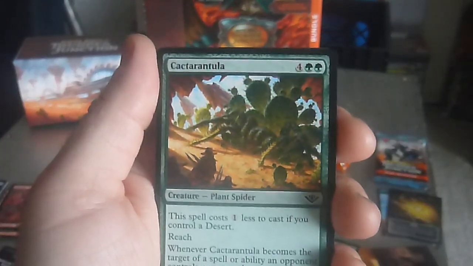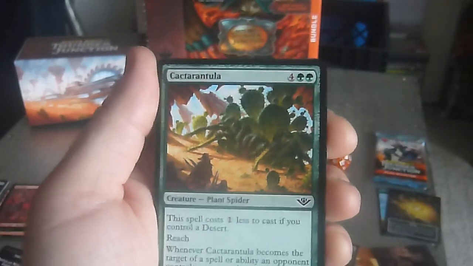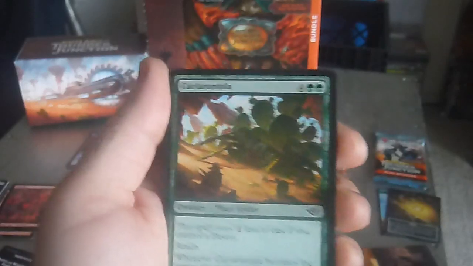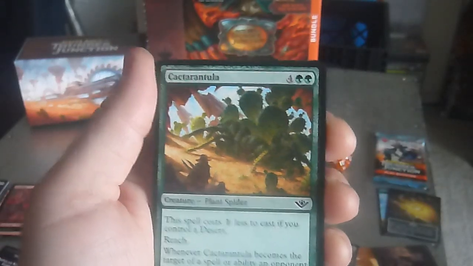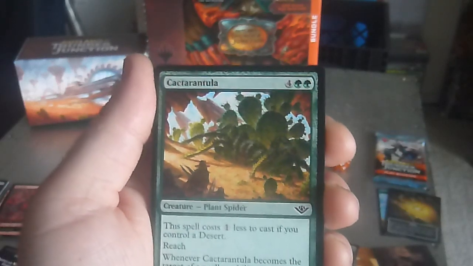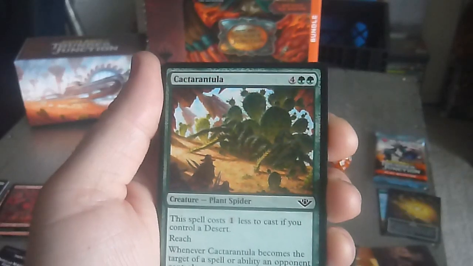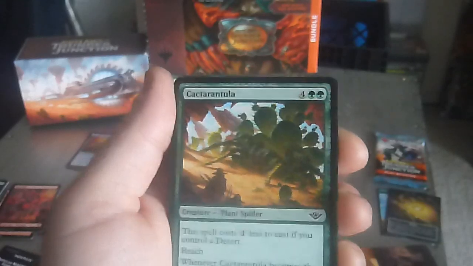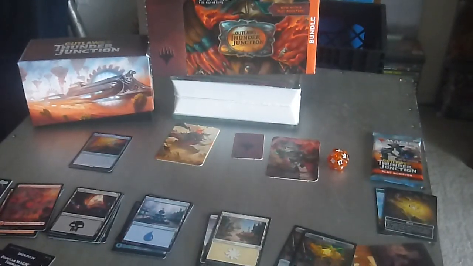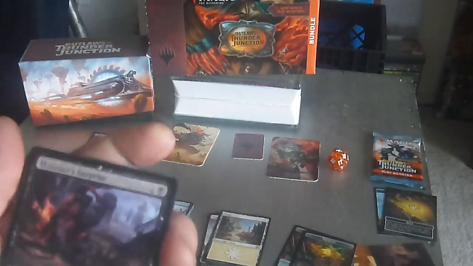We have a Cactarantula. Okay. It's a 6-drop, 6/5, 4 colorless, 2 green, plant spider. This spell costs 1 less to cast if you control a desert. Reach. Whenever the spider becomes the target of a spell or ability an opponent controls, you may draw a card. So, cactus plus tarantula. I'm not even going to attempt it.